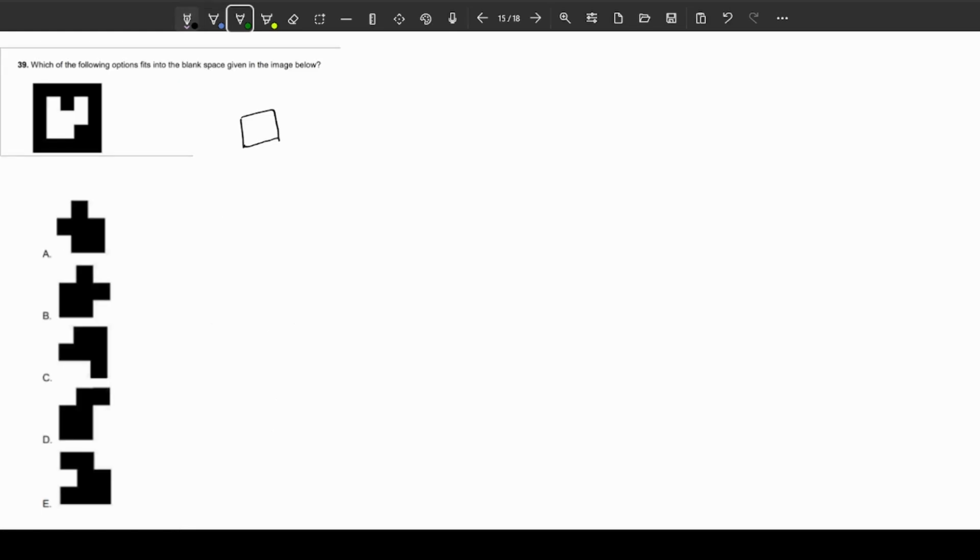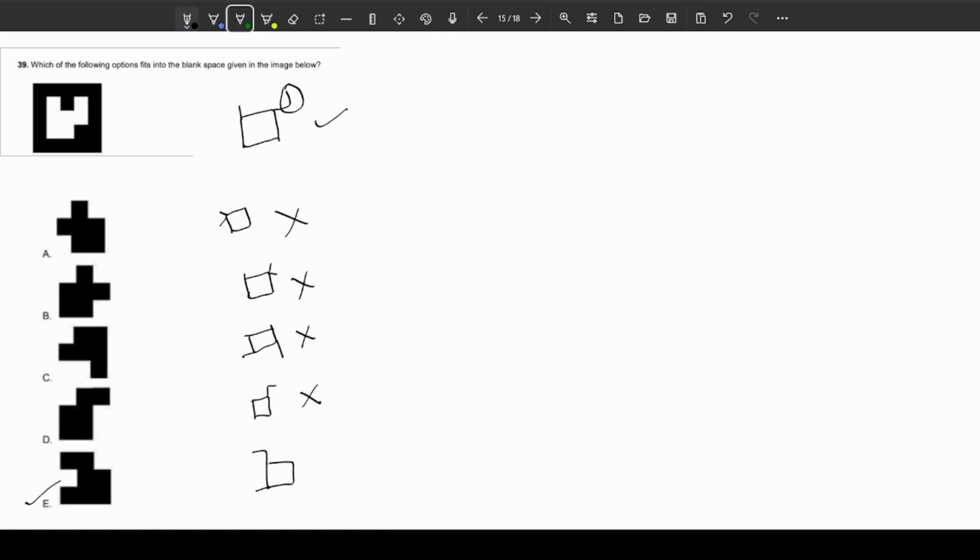Coming to this diagram, it is like this. Now this is an extension of the same corner, so this is wrong. Similarly, it's an extension of the same corner, so this is wrong. Here I can see that it is an extension of the adjacent, but we have a perpendicular line here, right? Hence this is not the answer. Here I can see a single corner extension, not two corners, so wrong. Hence this should be our answer. This is extending like this and there's a perpendicular line which is similar to this. Hence E is the answer.